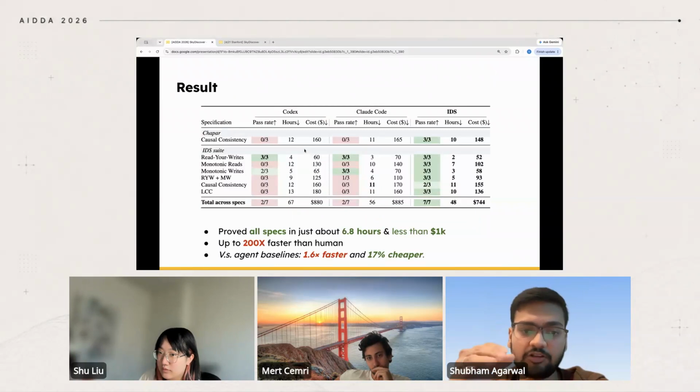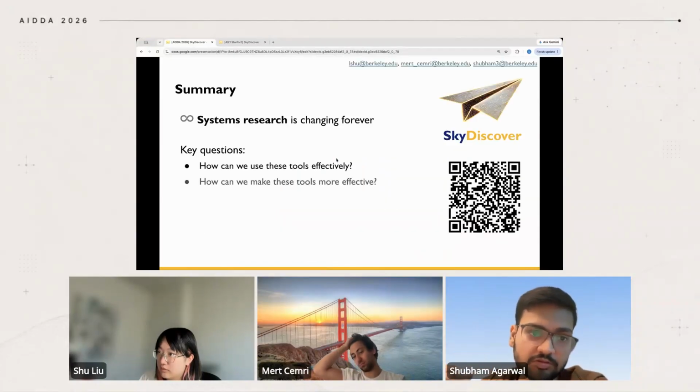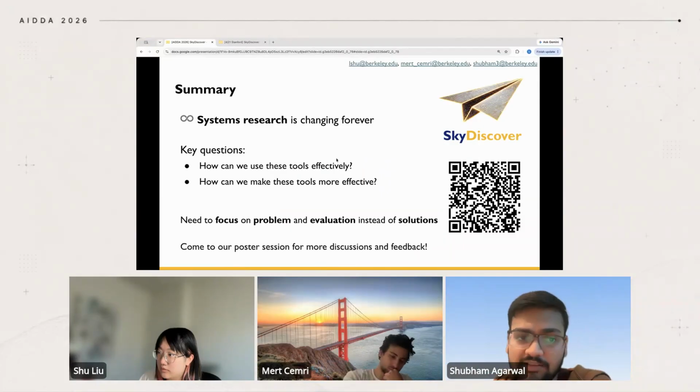So these are the things, and of course we were able to build a system that was completely proven and was able to beat a previous formally proven system by about 3 times the throughput. And in terms of human time, it was literally 200 times faster because the agents were running in parallel and trying to figure out different parts of the proof. Yeah. So that's more or less our summary.